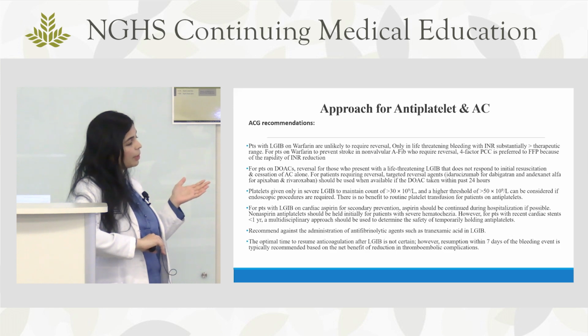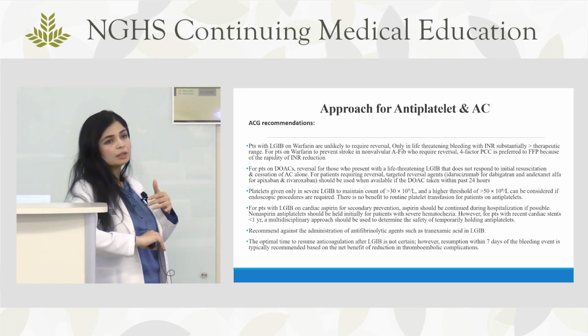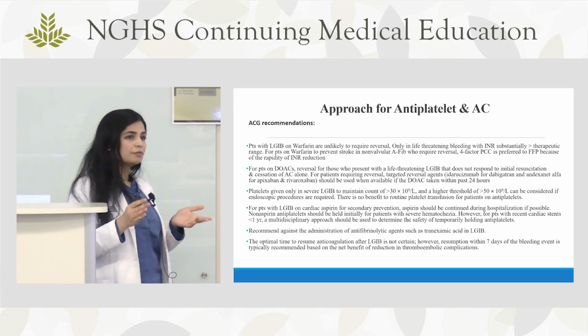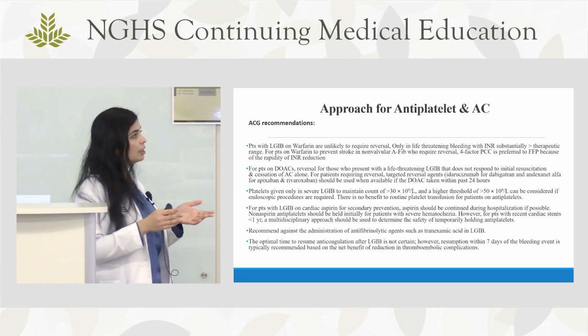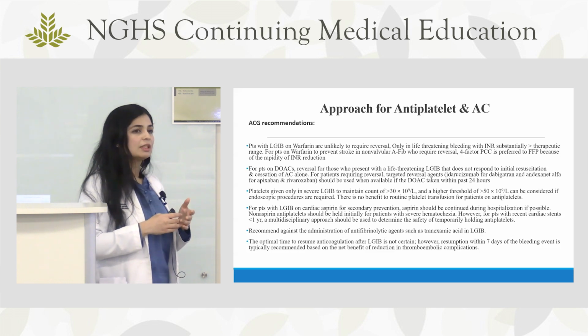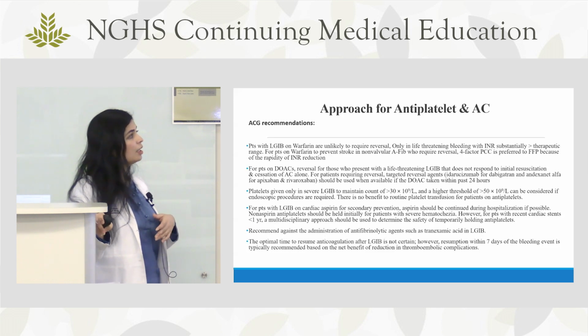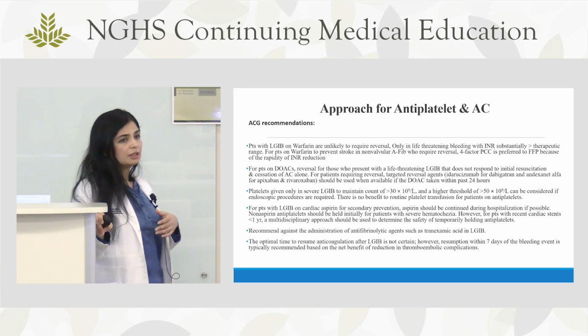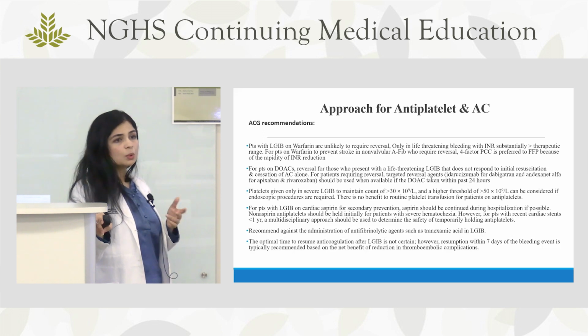And this is backed by the research that ACG took into account while giving those recommendations. If you were to reverse them, and that would only be in a circumstance where they are having a life-threatening bleed with a substantially elevated INR, then you give them PCC versus an FFP, solely because the PCC is going to correct their INR faster as compared to the FFP.